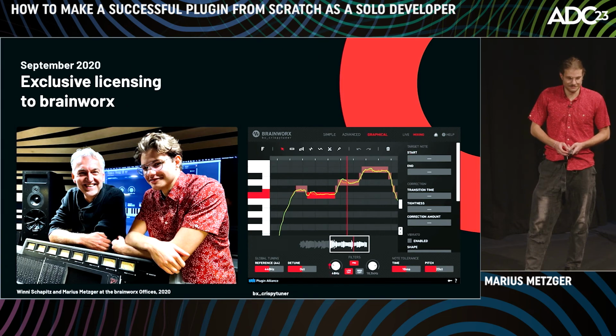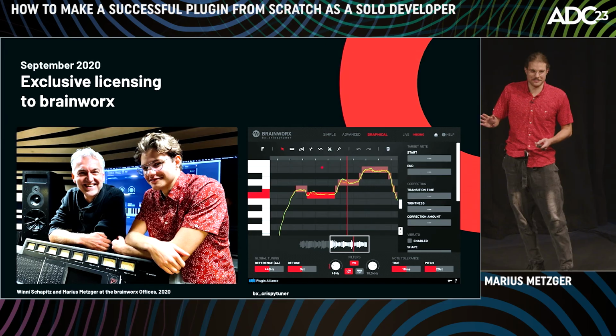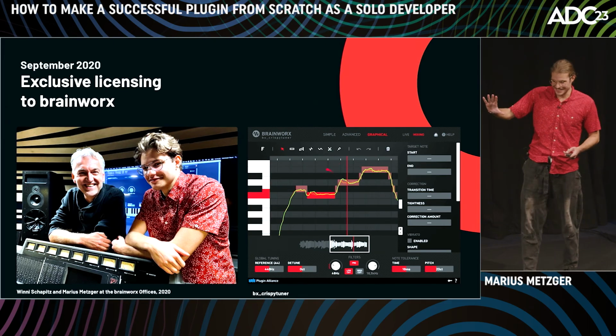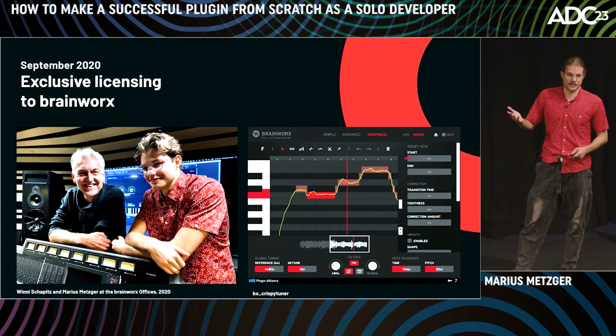They added a low pass and a high pass filter, and they added a bug or two, which have been resolved since. No, I don't want to slander. You should use the VX CrispyTuner. I mean, you cannot get the regular CrispyTuner anymore anyway, but the bugs have been resolved since.